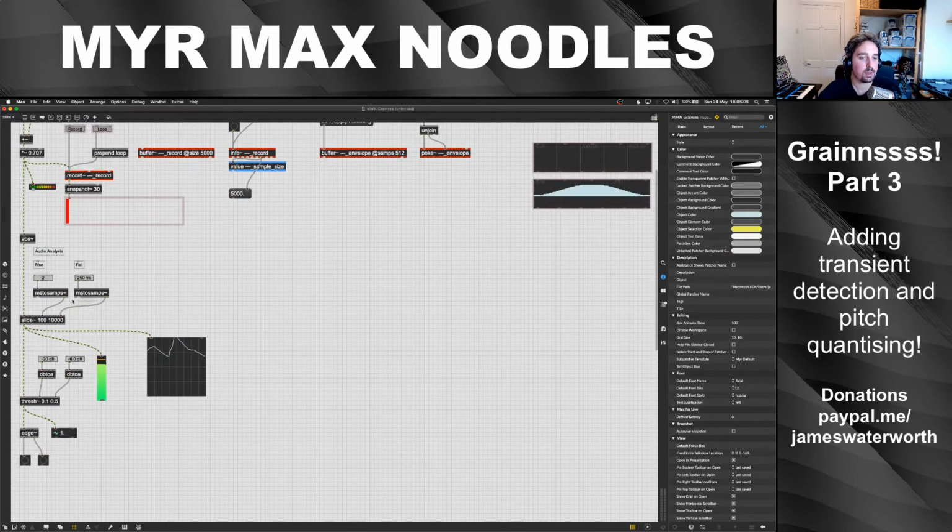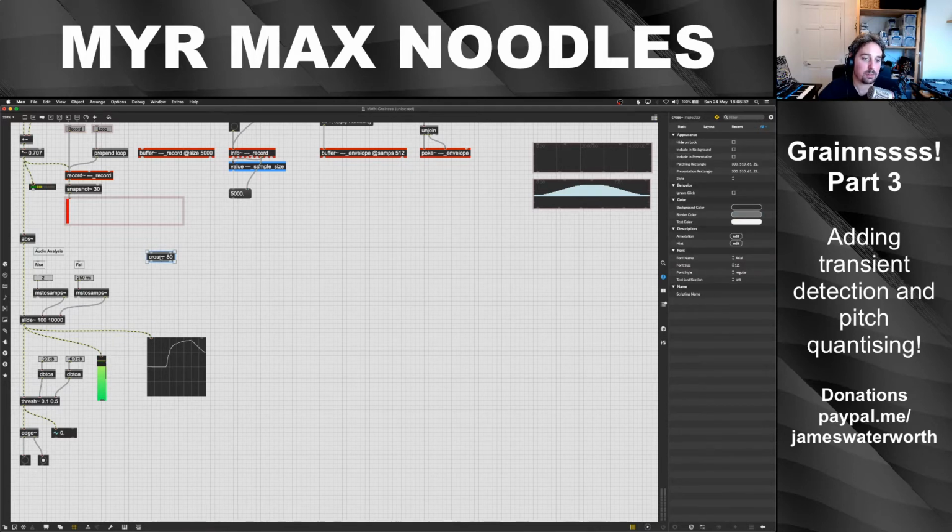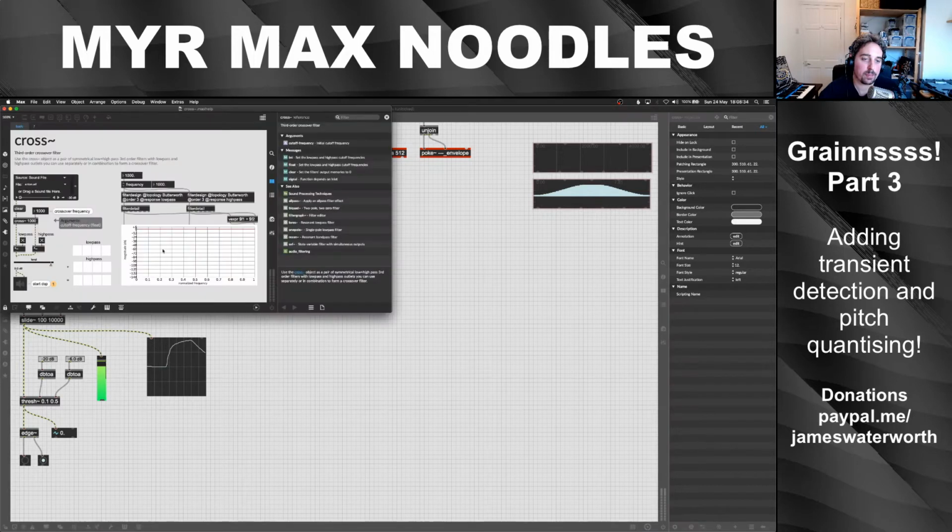Two other things we might want to quickly add in, but I might skip over. No, I'm not going to skip over. Cross. So one thing you typically want to do is filter out frequencies. So generally, depending on what you're working with, you want to maybe filter off high and low changes. And so crossover is a simple crossover filter object that operates on hertz, just like a normal filter. So you can design crossover filters pretty simply.